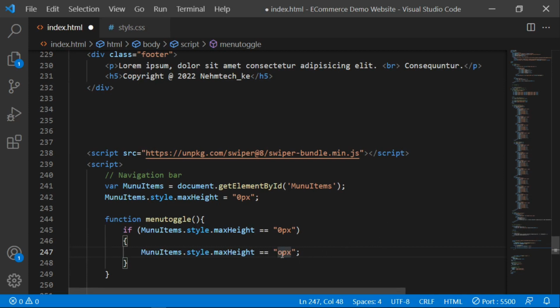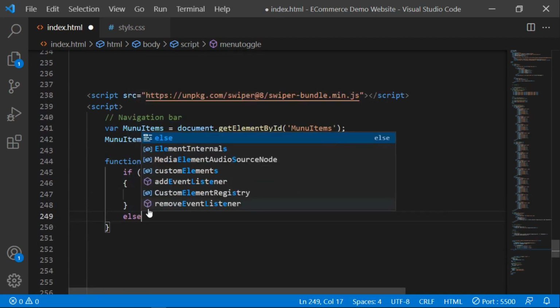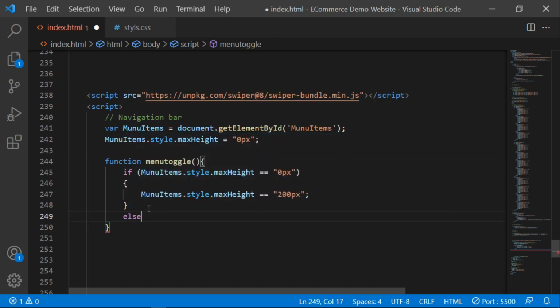It was 0, but now I'm going to change it to 200 pixels. And now let me say else, and then you open and close the curly brackets, and paste this stuff, and then say 0.